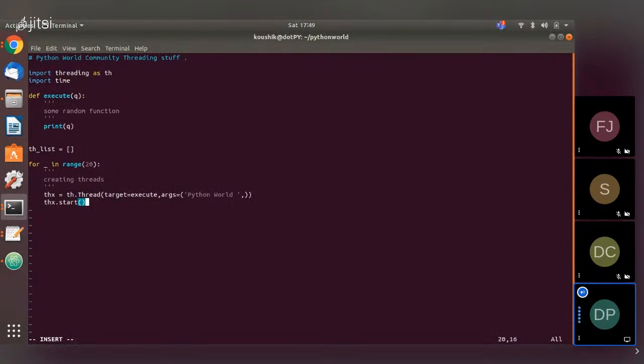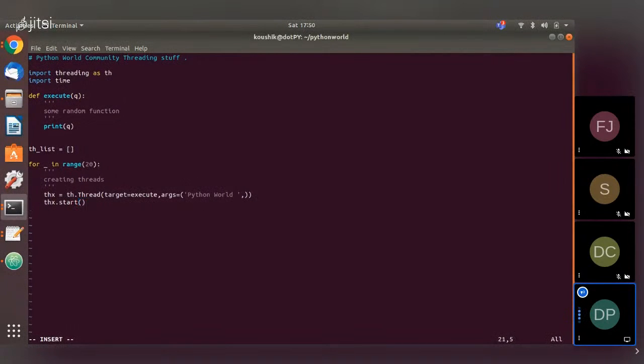What is the difference? When the execution will finish depends totally on the interpreter, not me. But when the execution starts, that depends on me. That is the difference here.